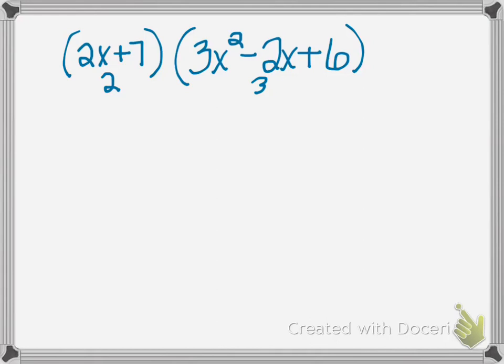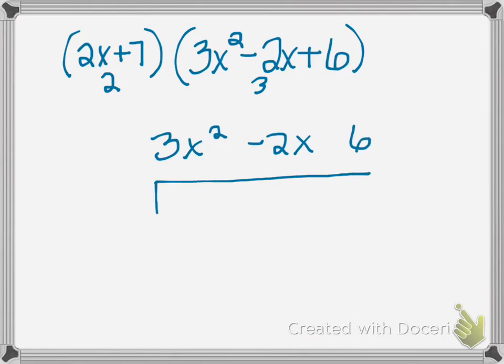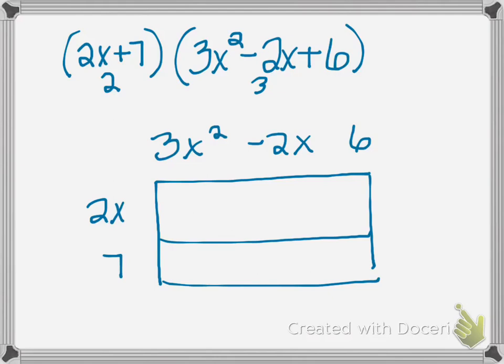You get this big long line of terms, and maybe you miss finding and putting like terms together. So what I like to do is create a little grid or a table, a box, if you will, with these dimensions, 2 by 3. It doesn't matter whether you have 2 columns and 3 rows or 3 columns and 2 rows. I usually put the longer one along the top. So I might create this box like this. And on the side, it's going to be 2x and positive 7. And so I create this little box with 6 little cells. Now when it's a plus, I don't really put the sign there, like on the 6 and the 7. But if there's a subtraction, I put a negative there.